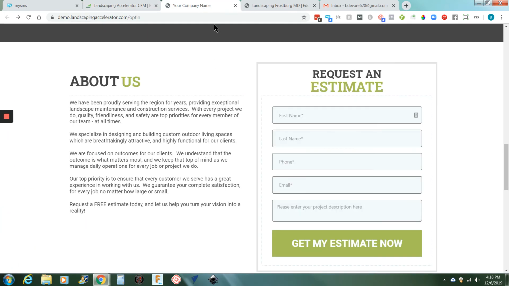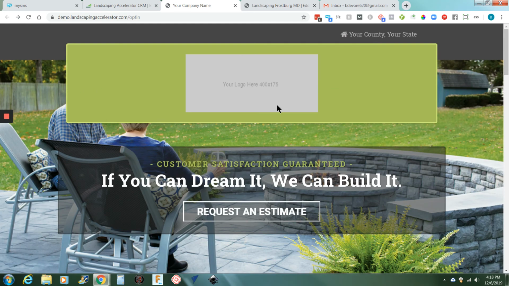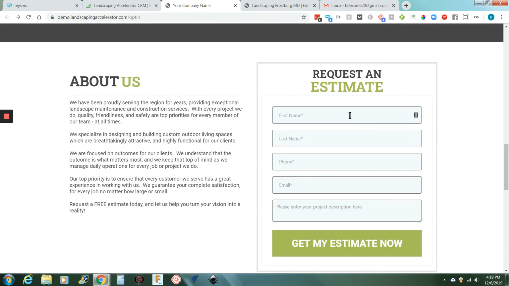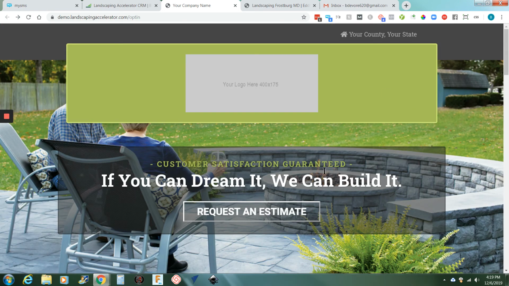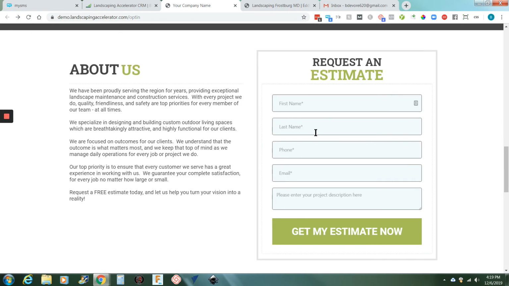I come back to the website. We already know what's going to happen. So Mr. Customer lands here. Either they saw a Facebook ad and they clicked learn more and it took them to this page, or this is actually your website and they did a Google search and they found you. Here is where they ended up. Or, you have this form embedded somewhere else. You can embed this form on any website, anywhere you want, doesn't matter. But anyhow, they get to the form and they fill it out.